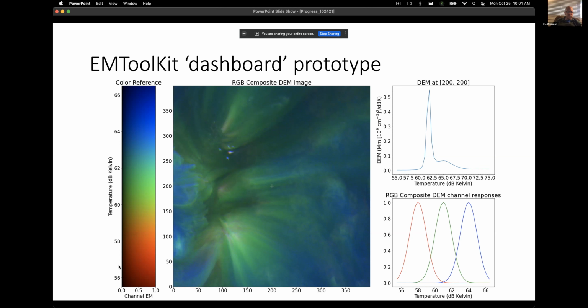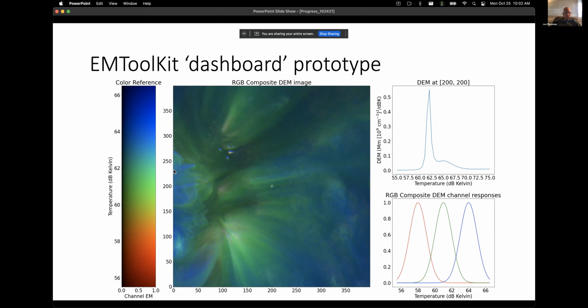And you can feed this through a set of things to produce a color bar that basically tells your eye what you're looking at here. The temperature units that I'm using are kind of oddball, but they're more convenient for interpreting these, just because of how the emission and the spectral line responses are structured. But basically, 60 decibel Kelvin units is 1 million Kelvin, and 70 is 10 million Kelvin. So that's really all you need to remember there.